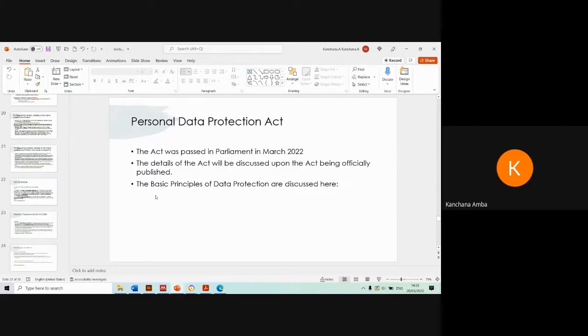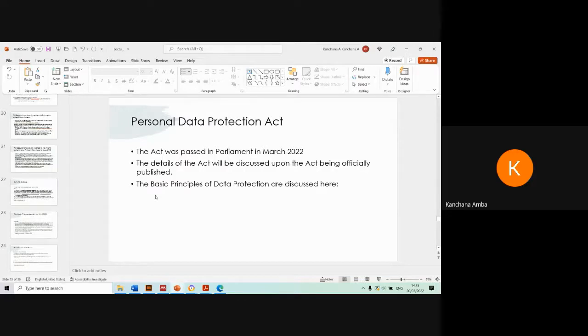So I'm going to cover the details of the Data Protection Act. This is really important and it will affect all of you, right? It will affect everyone who's working with customers, holding customer data, dealing with customer data. So even your teller staff, everyone will get affected by the Data Protection Act. I will discuss this next time based on the act itself, because the act is not released still.